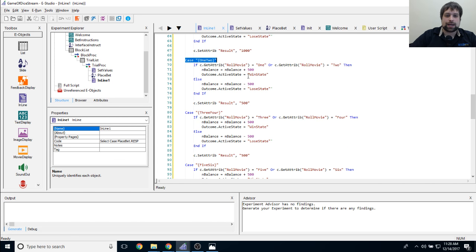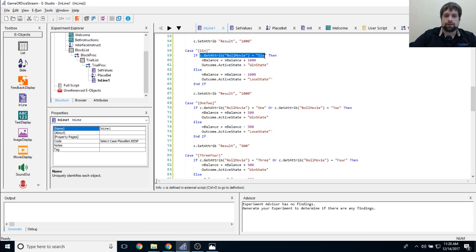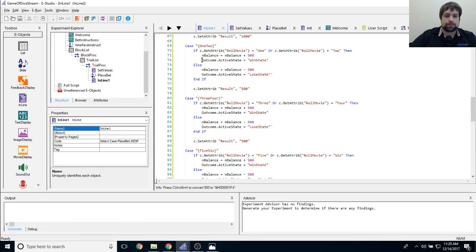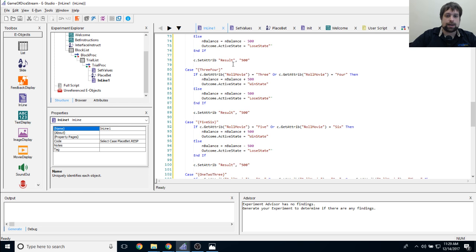We have this select case 1 or 2. Obviously this one's going to change a little bit. If you notice, my if-then has grown just a little bit more. My if-then used to be just a single clause, so if roll movie equals 6, in this case it's going to be if roll movie equals 1, or if roll movie equals 2, because right now I'm clicking on that 1, 2 button, so either one of those conditions would make it win. So my end balance is going to be end balance plus 500 instead of 1,000, but I'm still going to that win state and that lose state, and my result now reflects how much they're either winning or losing.